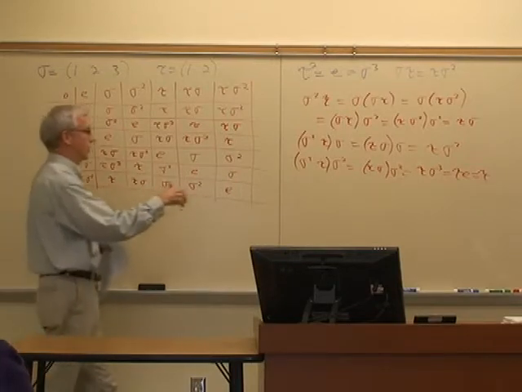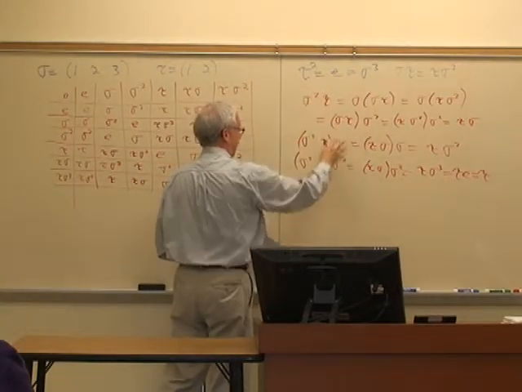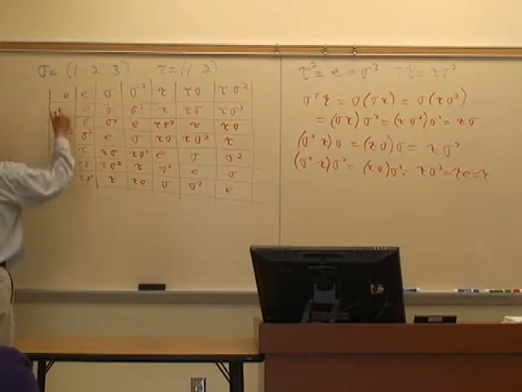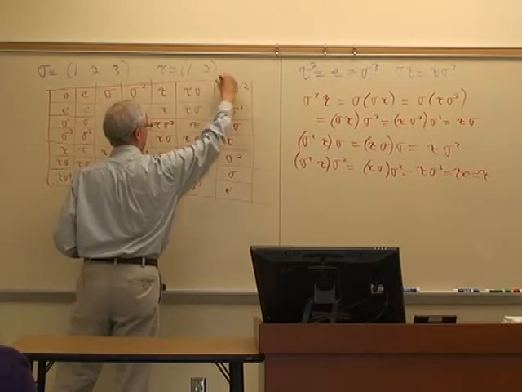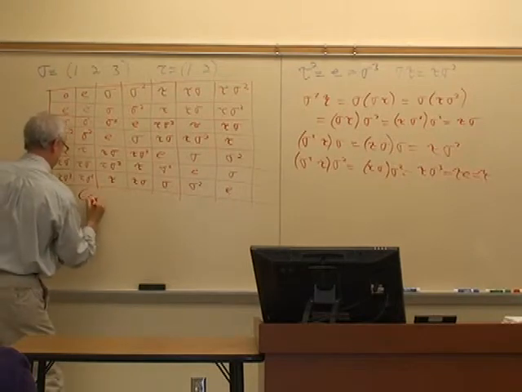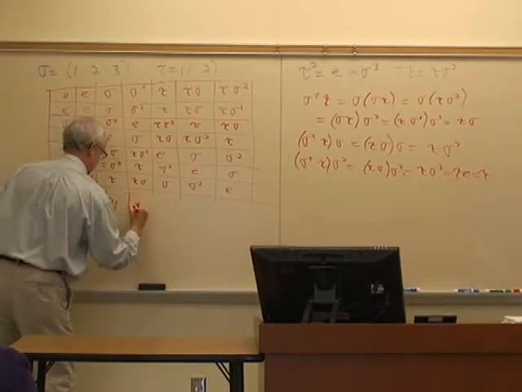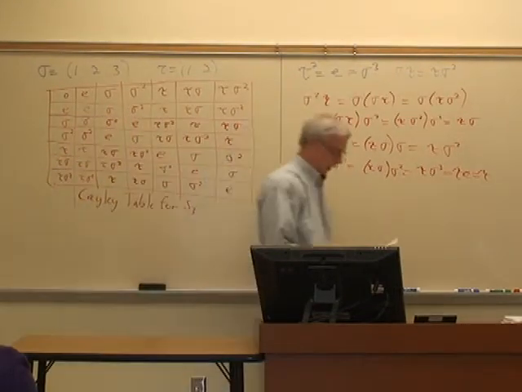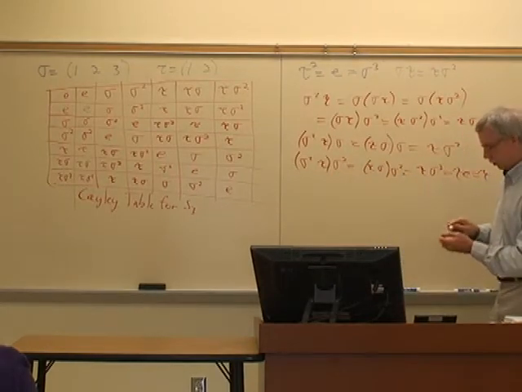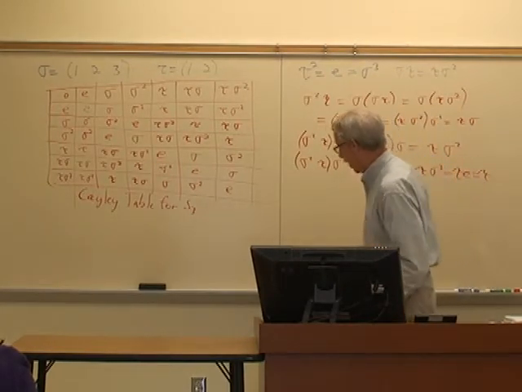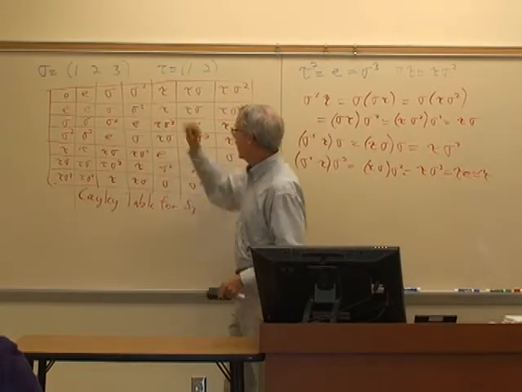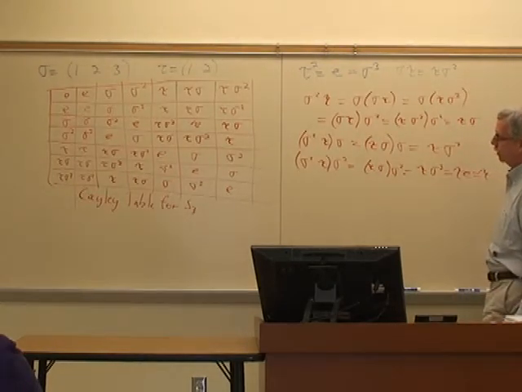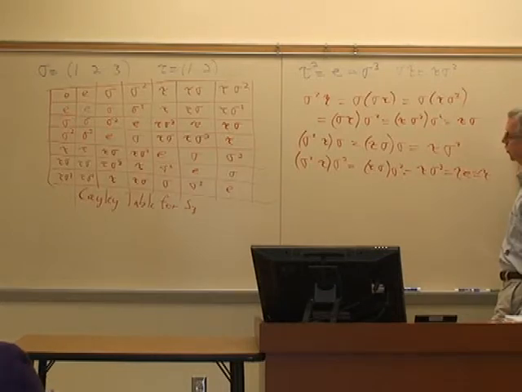This is a big theme. It's called element pushing, but I simply do the algebra and then use my substitution rules to get something I need. This thing only has 6 elements. So this is the Cayley table for S3. And a little example of working with what this is called is generators and relations. The generators are sigma and tau, and these relations define how the algebra goes between them. And it's used a lot to establish the structure of groups.